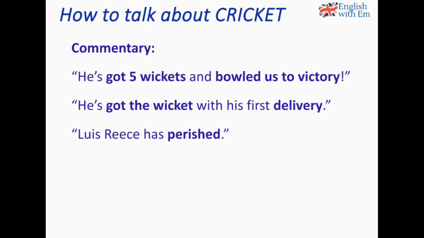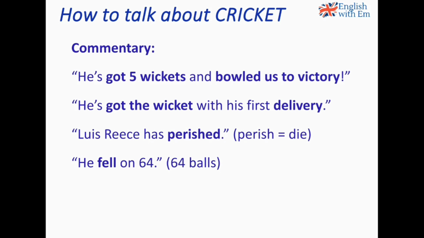Luis Reese has perished. Now, this is interesting because perish means to die, and this is quite common. We said earlier that to knock out a striker is to dismiss them, but they also very often use language which refers to death. He fell on 64, so to fall in this case also means to die. He didn't survive for long, so again we're referring to sort of death language to talk about dismissing a striker.